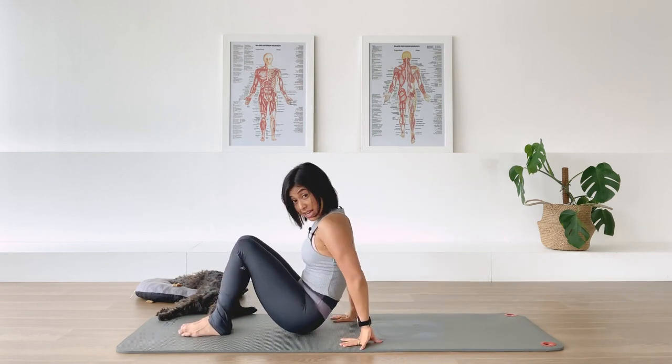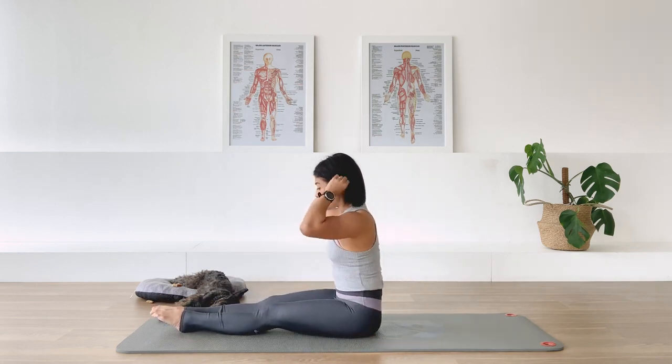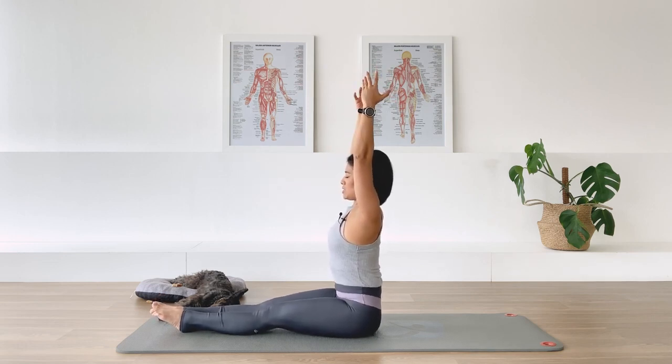I want to straighten the leg here. Straight leg, straight leg. Reach your arms up to the sky. Now try to get the longest position ever in this L shape. Extend the arms, lengthen the spine, lengthen the legs, hold in the center for 5, 4, 3, 2, 1.